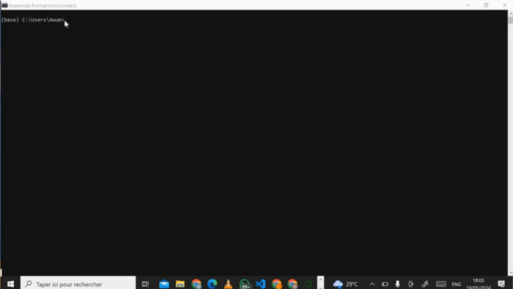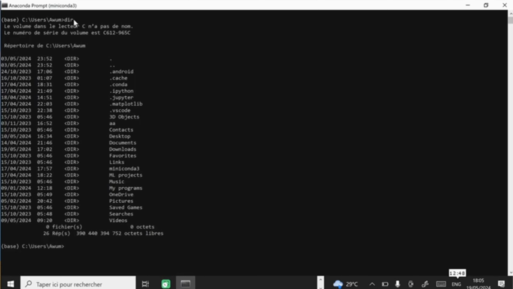So in order to create our own project, we're going to need to create our own project folder. In order for us to do that, we need to at least check the folders that are inside our file directory so we do not create the same name over and over. For those who are using Windows, we're going to write dir, then we're going to see the different directories we have. We see Miniconda3, which is the installed Miniconda3, and so those are the various directories we have.